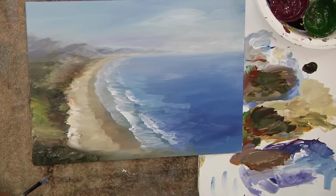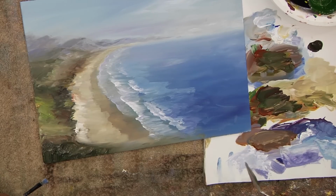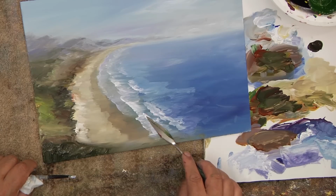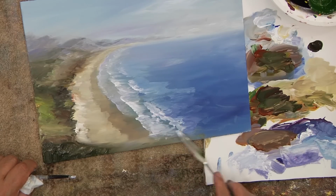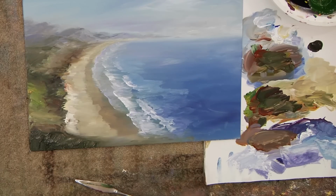You take some of these colors. Let's take some light. Let's just push this in. A little bit of blue, model some of that in. Some of these colors, just take them right here and just kind of model that up on your knife so you have some different colors here. And just kind of pull that through like that. And that gives you, it's very not precise, let's put it that way. And that's what you want, because that ocean is not precise. You've got differences in it and stuff.